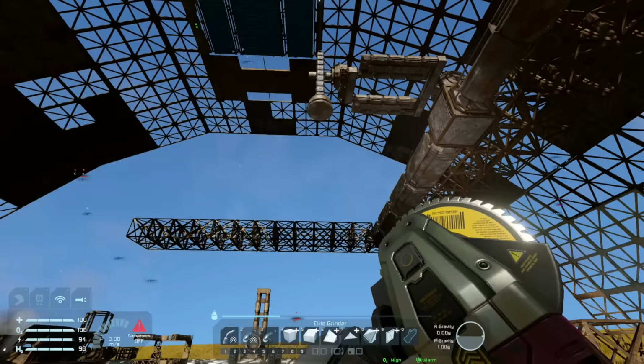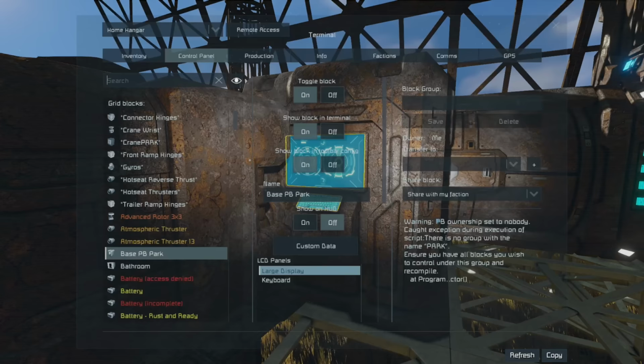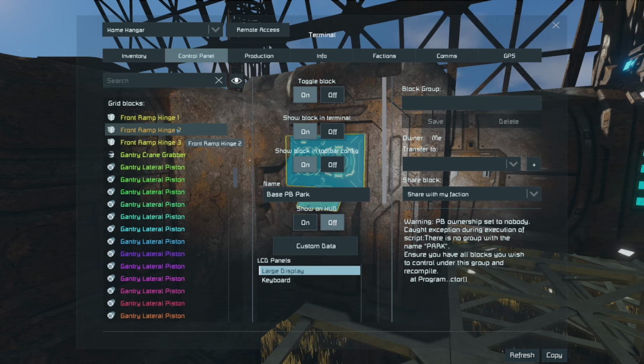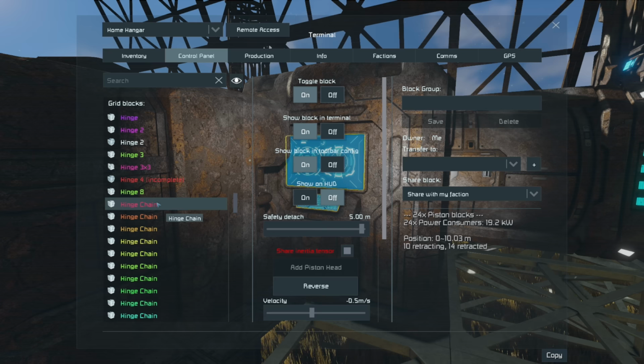Alright, script time. So the group will be Gantry. Wait. The group will be all the Gantry lateral pistons, all the Gantry rail pistons, all the... Wait, I'm going to start with the hinge chain. There are more of them than there are the pistons.